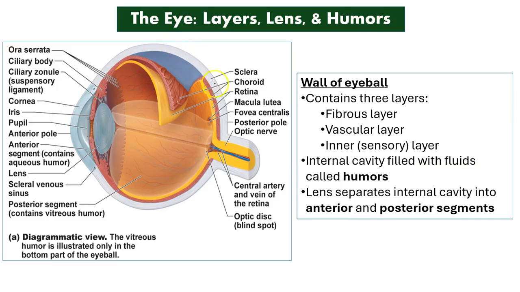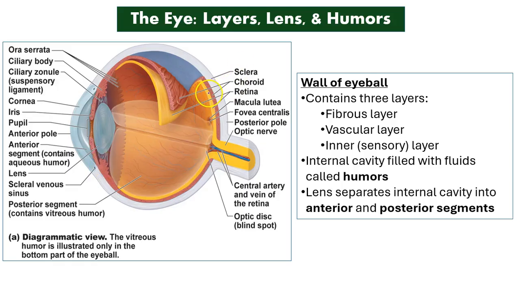You see all this thickness that's surrounding this here? Yes, that's part of the fibrous layer. We also have our cornea, which is coming out here. That's also part of the fibrous layer. So it looks like that is going to be our outermost layer that we get to first talk about. And then the vascular layer is going to be the layer that goes in after that. Okay. So our outermost is going to be fibrous, sclera, and also the cornea.